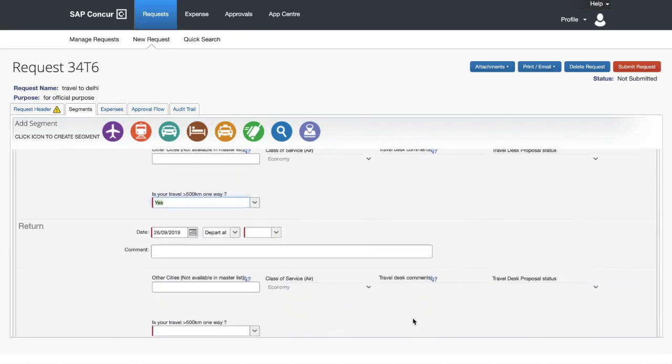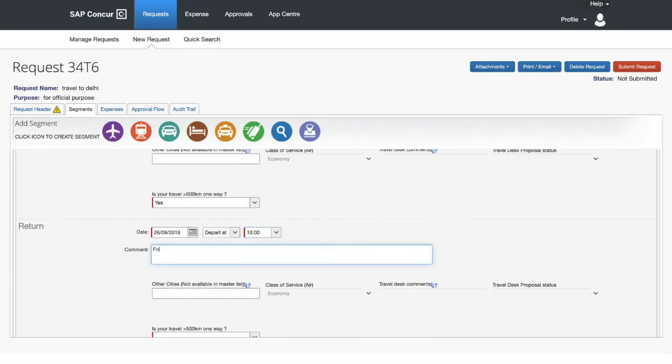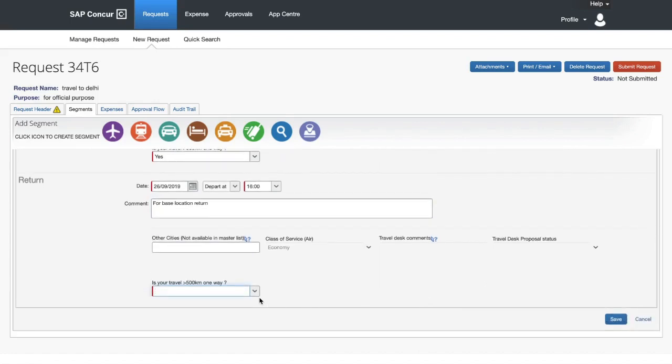After that, you fill in all your return details. 26th is the return. Here mention the time of return. Add a comment. And then mention whether your travel is more than 500 kilometers or not, and then click on yes.